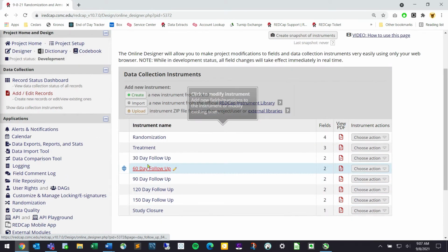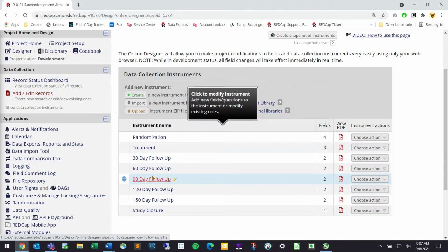And then from there, very straightforward, we're just going to follow up with the patient every month just to see if their headaches have reduced. And we'll go from there. So that's pretty much the idea of the study. It's very straightforward and simple, just to prove the concepts of randomization. So that's what we're working with today.